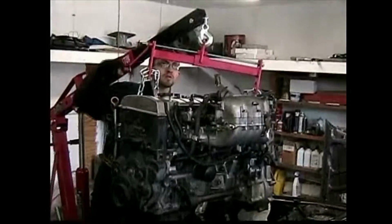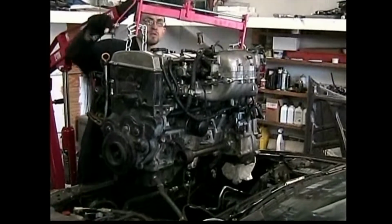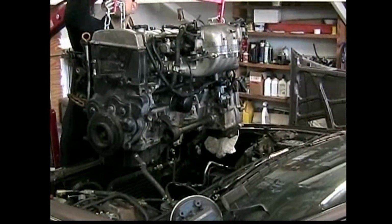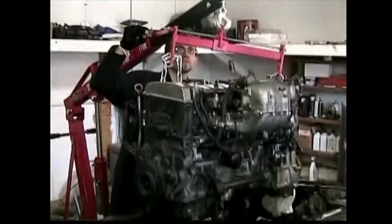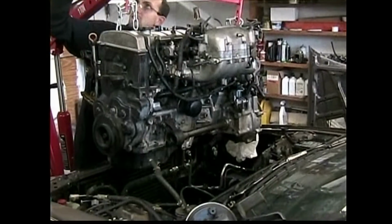Okay, I lied. We're not done yet. This is about 10 minutes later. Got the motor up in the air, but is tilting it back with our stabilizer, which just came apart.